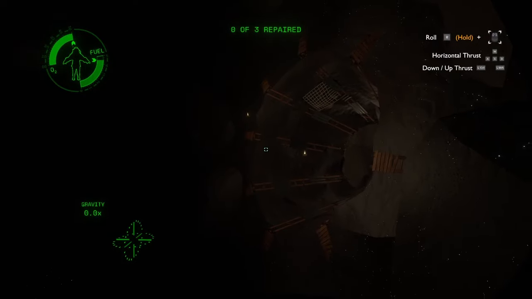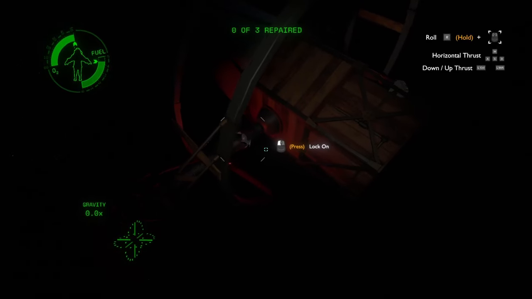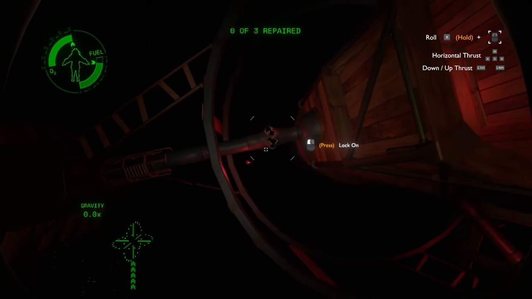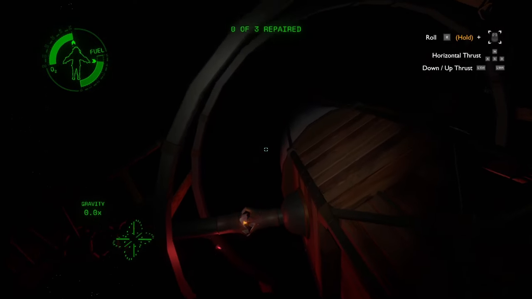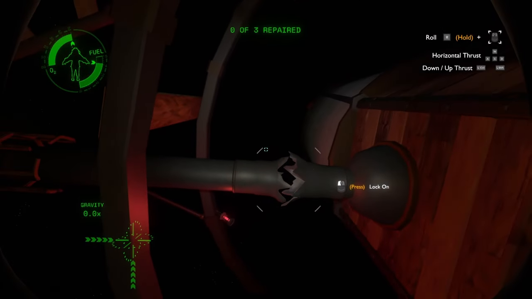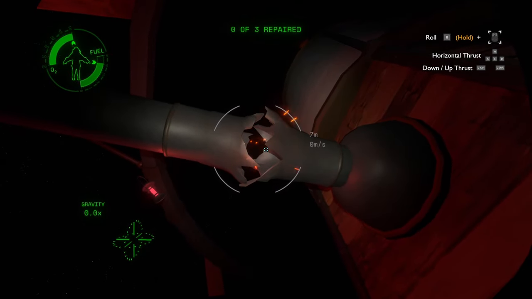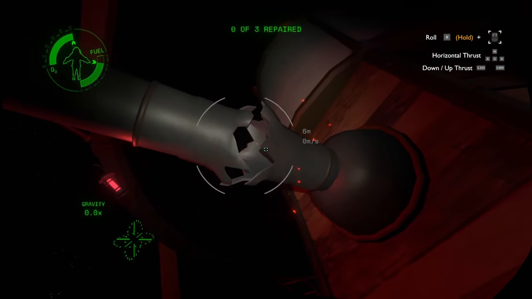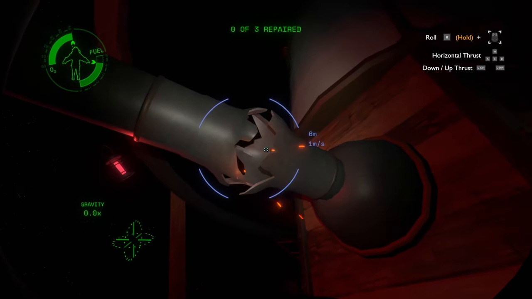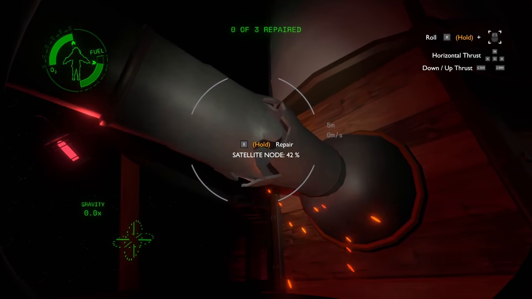Alright. So I have played some Space Engineers way long ago, and in that you had like a lock orientation button, which helped with this sort of situation where you're, oh, hang on. Sorry. I got to get used to pressing control to go downwards, pressing S. All right. We want to slow down, lock on, and then, oh, now what? Oh, there you go. Space hold. Oh, space to hold match velocity and then hold this to repair. Okay.